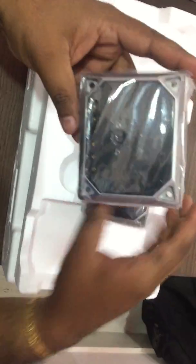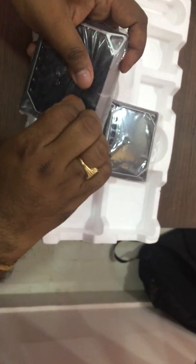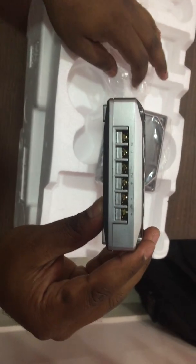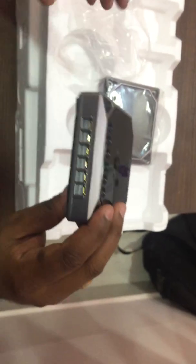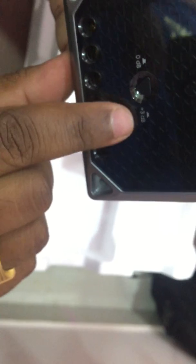The second component in the box is the crossover unit. Opening it up: the crossover takes the input signal from your head unit, then splits it — two wires go to the tweeter and two go to the woofer. It has a physical toggle button to switch between 0 dB and +3 dB tweeter output. With the button up it's at 0 dB; press it down and it locks at +3 dB, boosting the mids and highs. You get two crossover units — one for each speaker side.